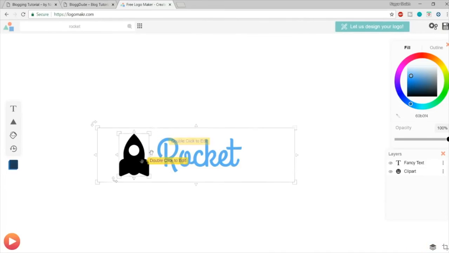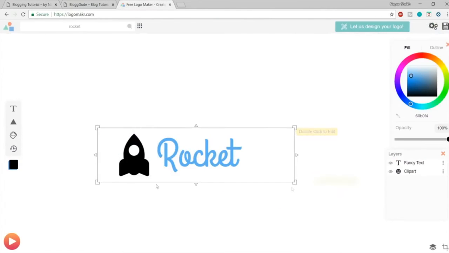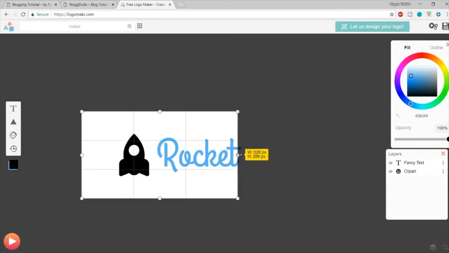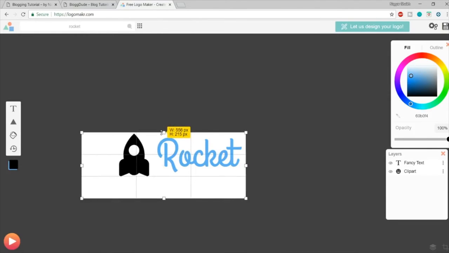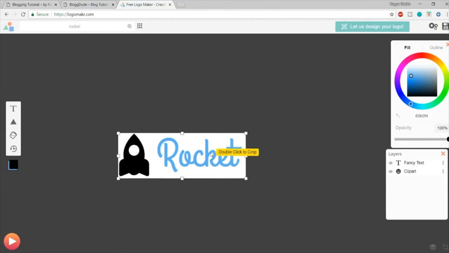Okay, we have to change the color, but once we change the color, because I want to make everything white like this, if I change the color, it will disappear. So first I want to crop this. So at the bottom right corner, you'll see this crop icon. Click on that and crop this much section from here. Alright, let's crop this section. Fine. Now we can change the color.